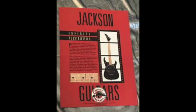Going back to that ad in Guitar World for me, which had the Adrenalize in it, I didn't really understand who painted these things. Even today, people will ask me, well, how do you get that? And honestly, it's a rookie question now, but it wasn't a rookie question for me. When people ask it, I feel for them because they don't understand how you get these custom painted guitars. I thought that was like a concept car, something you see in an ad that doesn't actually exist for normal human beings. I thought it was one of those things you see in a magazine you never see for real.